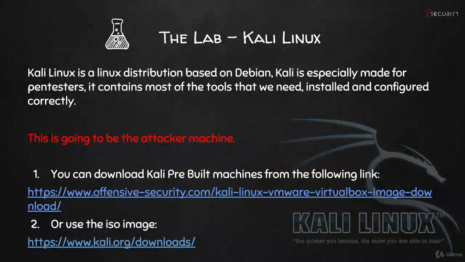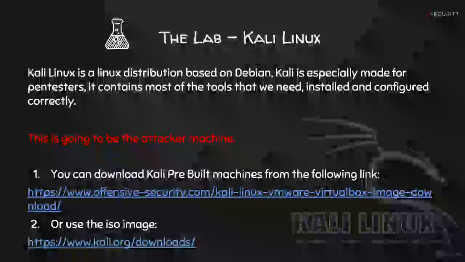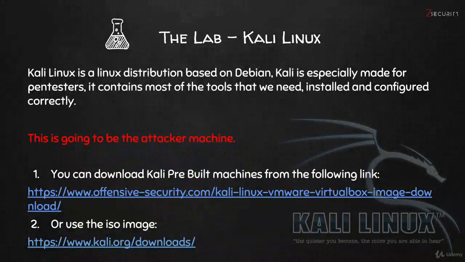Pen testers do, including myself, and save time and effort and use an operating system designed for hacking. We're going to be using an operating system called Kali Linux, and it's just a flavor of Linux based on Debian, and it comes with all the programs and applications that we need to use pre-installed and pre-configured. This means that we can just install this operating system and then start learning or hacking.